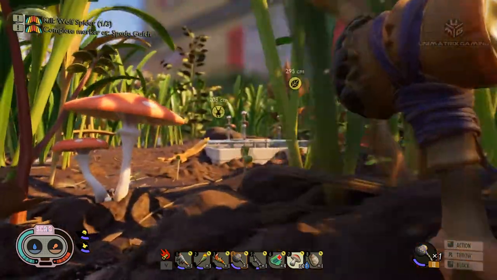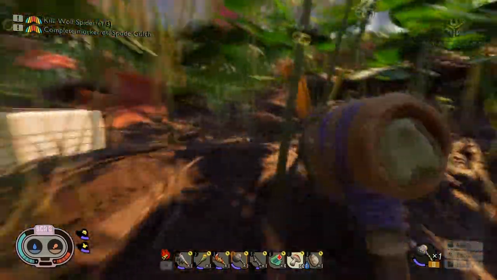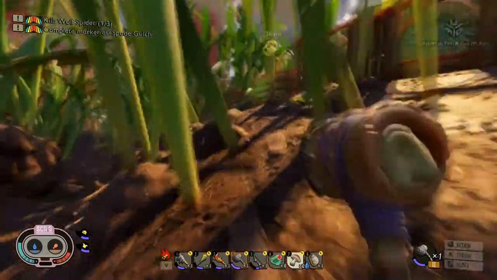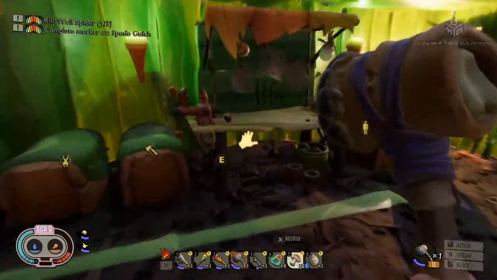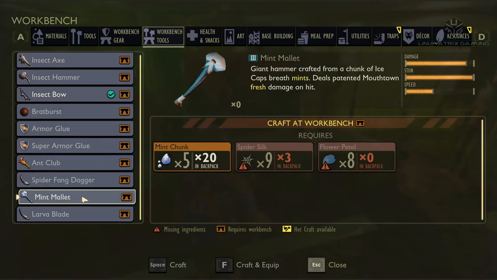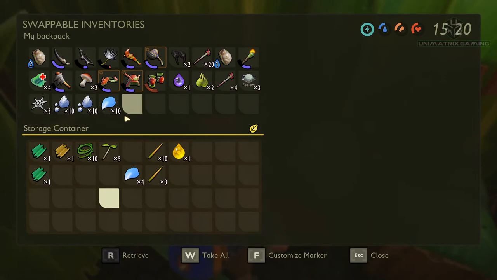Hello, Mr. Ant. Right. So with that, we can now make what is apparently the most powerful weapon in the game. So let's see. We're bound to need something else. Workbench tools. And we can already do the insect bow. Here we go, down here. Mint mallets. So we've got plenty of mint chunks. We need 3 spider silk and 8 flower petals. Oh, hey, we've actually got what we need.